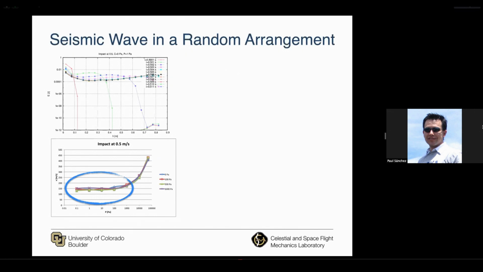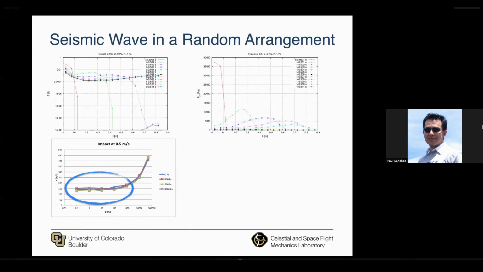However, given that this is a pressure wave, we were wondering, well, what happens with the pressure? Is it doing something similar? And well, yes, it's doing something similar. You can see how the pressure itself is traveling. The thing is, the pressure that is given by the wave is not negligible. Actually, it's a few thousands of pascals.